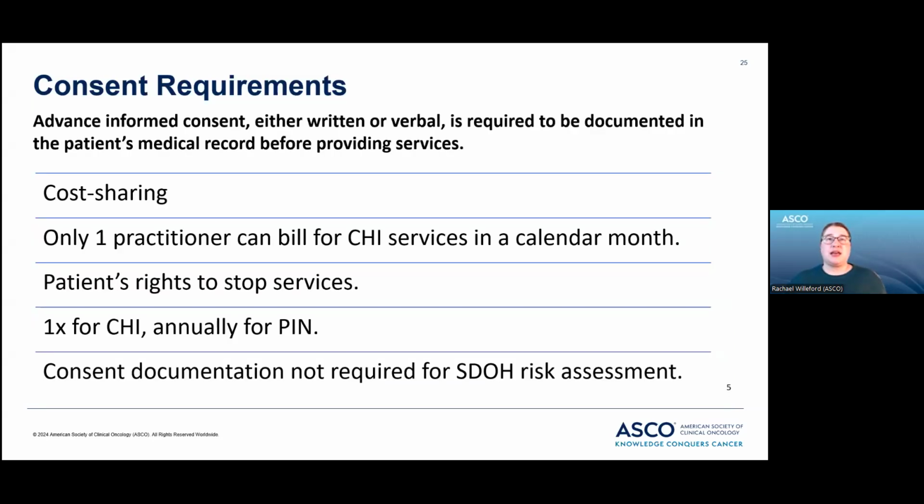I mentioned advanced informed consent on the last slide. So either written or verbal is required, but it's required to be documented in the patient's medical record before providing the services. The patient should be aware of applicable cost sharing, restrictions such as only one provider that can bill these community health integration services, and the ability of the patient to discontinue these services at any time.